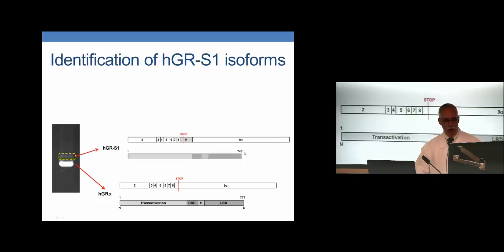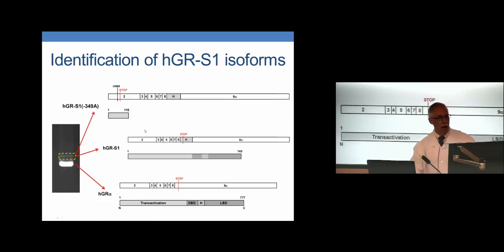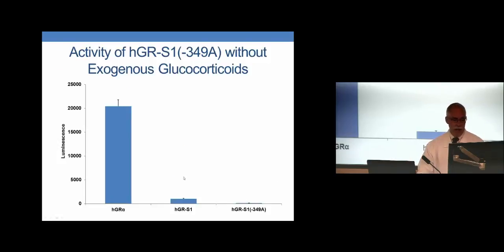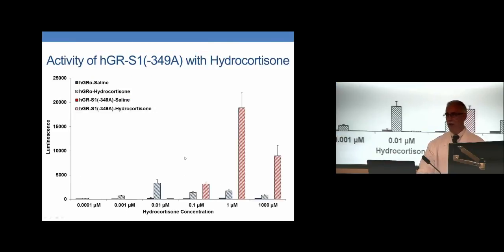Well, this is a shortened version. Normally you have 777 amino acids in your glucocorticoid receptor. This one's mutated. Then we found this silly one here that's got a stop codon from one loss of a base pair, and it stops at 118 amino acids. So clearly that one won't work, so we tested again, and of course it doesn't work. However, we did a dose response curve. Now this area down here is your normal response to steroids. And by studying that little fragment, 118 amino acids, we got a super response.